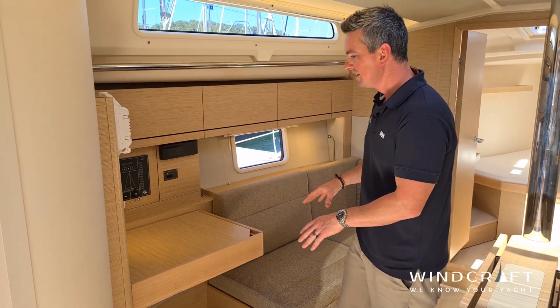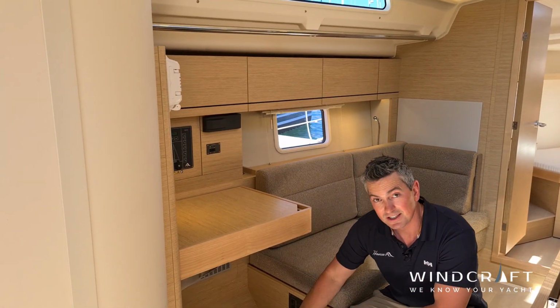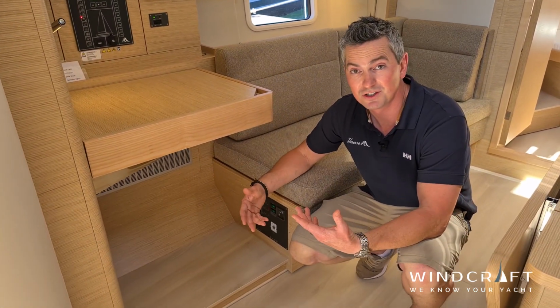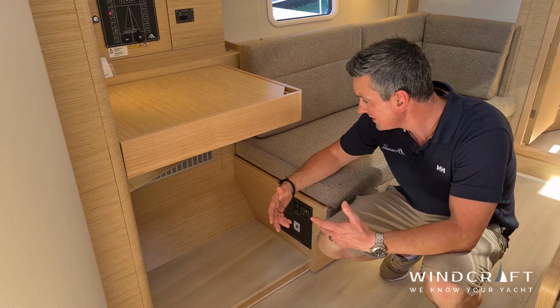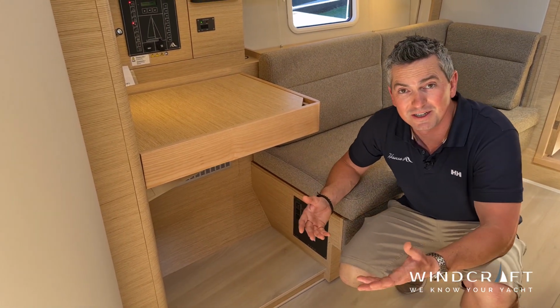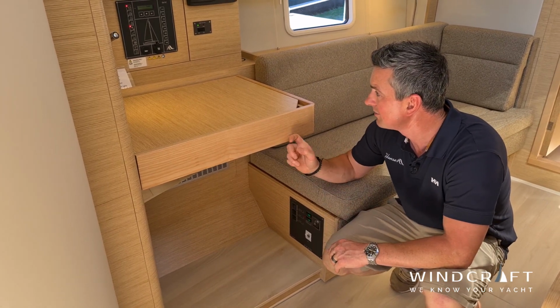This particular option can actually push down, so you can push this right down to this level, and there's extra cushions to go on top, so you can increase the sleeping area in the saloon as well. So it's a handy thing to be able to do. Not everyone opts for that. It depends how many people you think you're going to be going away for the weekend or for the week with, but it is nice to know you're able to do it.